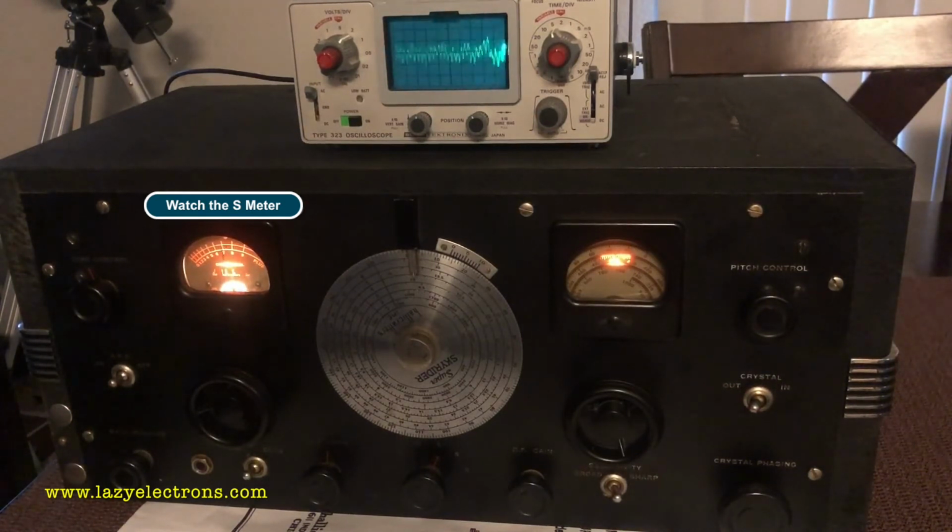Since I am doing this calibration while there is an audio subtone present, you can see two waveforms on the oscilloscope. But if you pick the right minutes in an hour, you will get WWV without the audio subtones, which will make it much easier for you to calibrate if you are just using an oscilloscope. Since I am using a combination of oscilloscope and the S meter, I can calibrate irrespective of whether the audio tone is present or not.